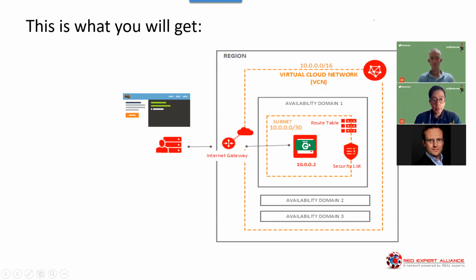This is going to be within an availability domain, as Lucas has already explained, okay? This availability domain has its own VCN and a subnet where you are going to deploy the compute instance, okay? And we are going to modify the security list so you can access port 80, so you can open a browser and actually validate that the Nginx is up and running, okay? So that's it. That's what the compute instance is all about.